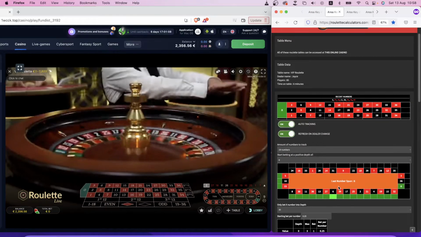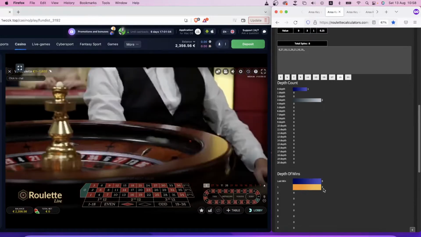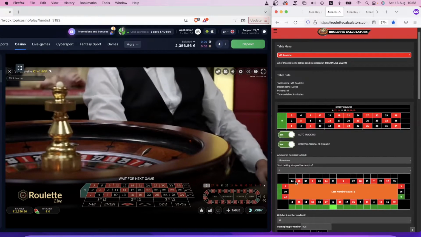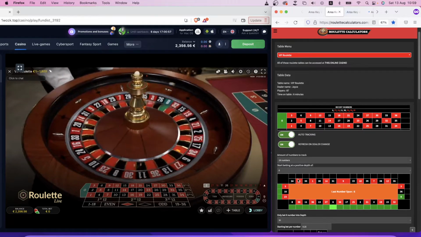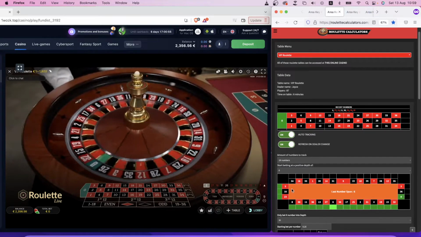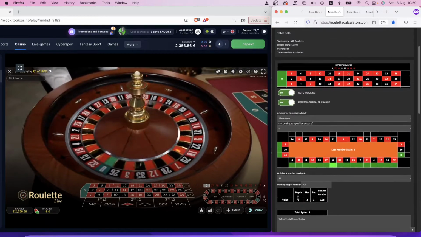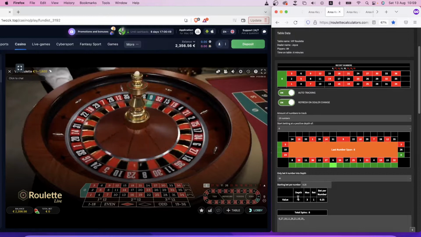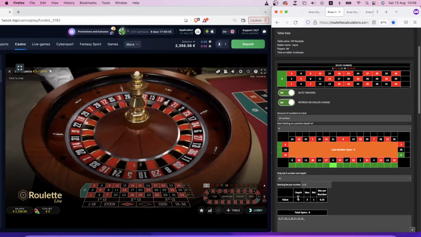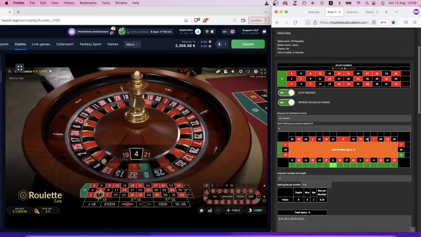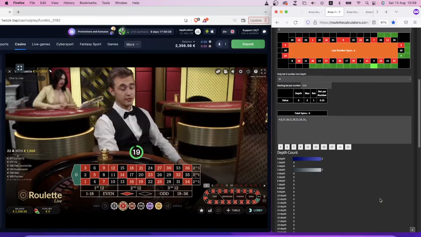Now what I want to do, I want to analyze the dealer because that's not enough data for me to warrant making a bet. So I'm going to watch this dealer and see if he favors the unhighlighted section. That means from number 24 all the way around to 0 in this particular spin. And if I notice that he's doing that a lot more than hitting the highlighted section, that's where I'd place a bet. I'd be betting on the unhighlighted section. Now you can see that nearly went there. It was around 7 or 28, but it pinged back and went back into the highlighted section.